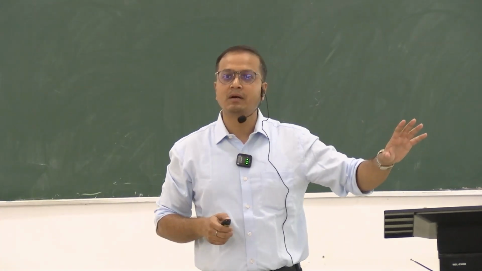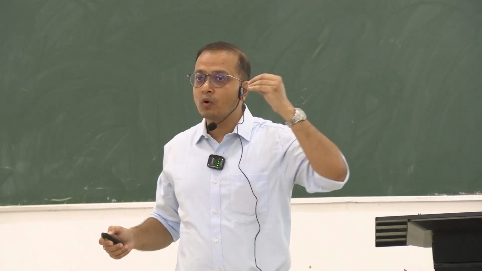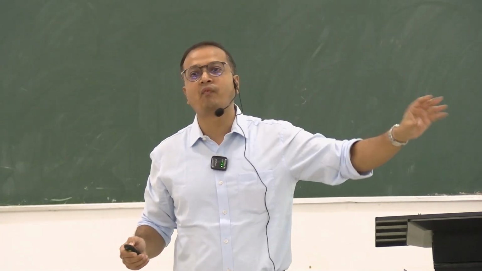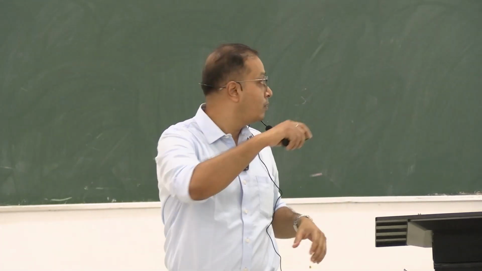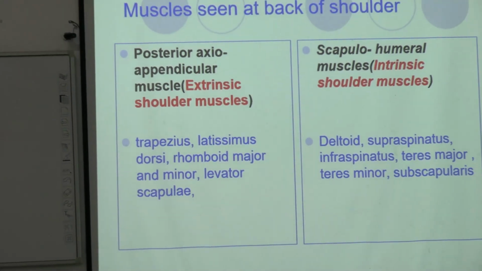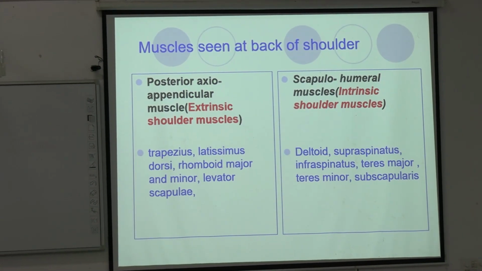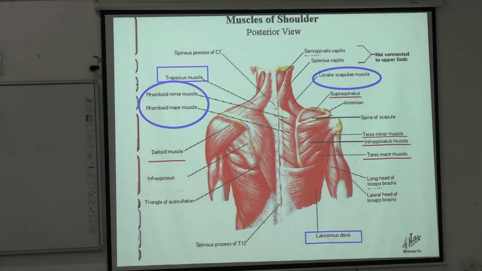The far lying muscles, or extrinsic muscles, are far, so our knowledge or appreciation of them remains far too. We often forget about these muscles which we are going to address, right? So let's take one turn at a time. Posterior axio-appendicular muscles first, then we move to the smaller muscles, and then we understand why it is important to us.